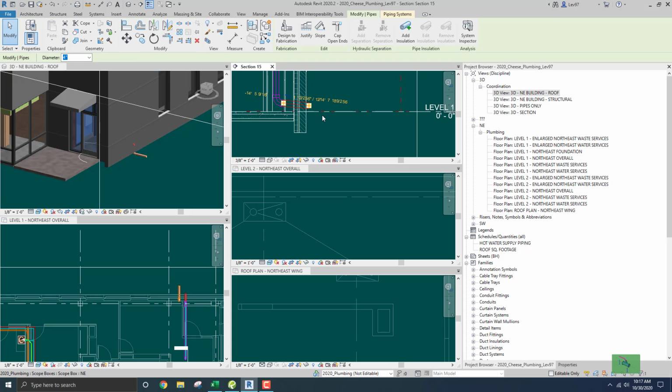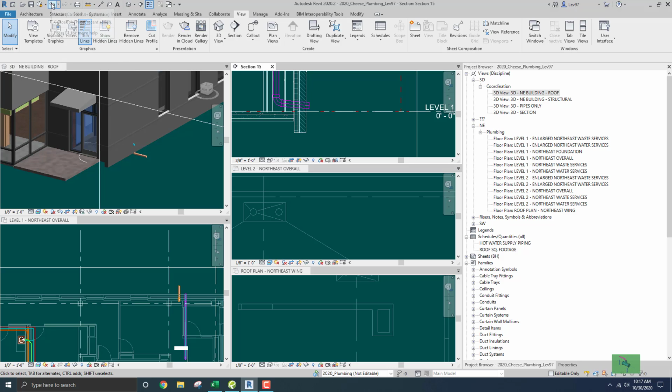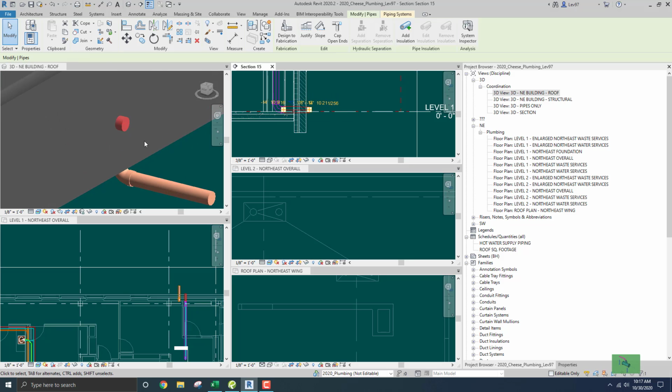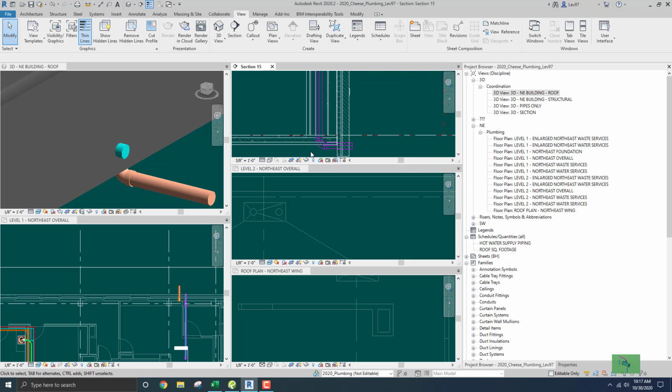Uh-oh, what happened there? Undo. So it should be, yeah, you see here, as we come down, it should be about right there. Okay. So there's some foundations that it's going through, but I'm not going to worry about that.